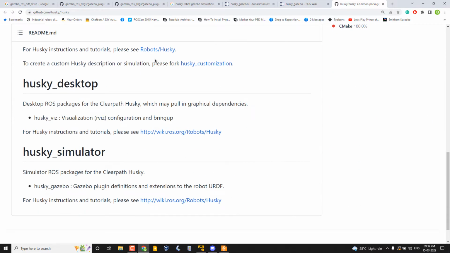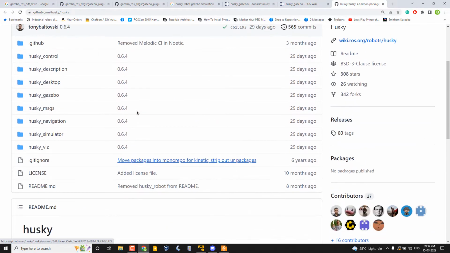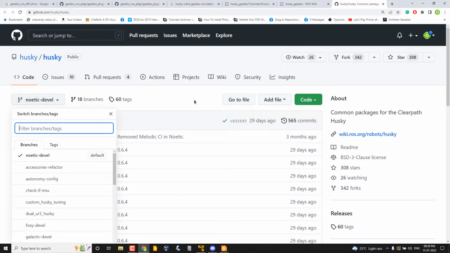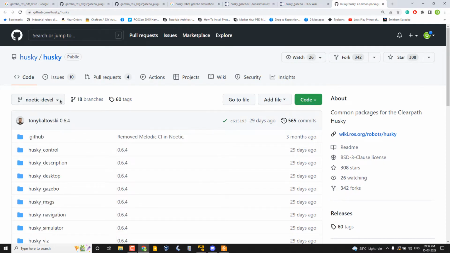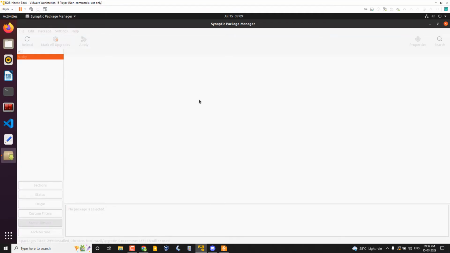You can simply clone it and build it, and if you find any dependency missing, you have to install it. There is a Noetic devel branch available, meaning it will work well with Noetic. But first we can try with the binaries, so you don't need to worry about anything.